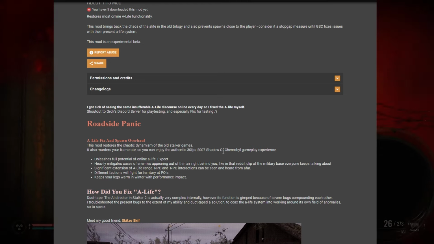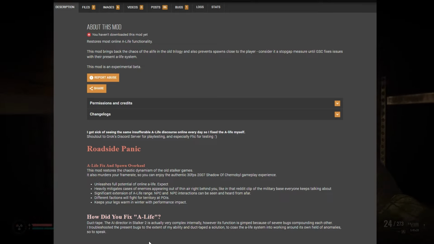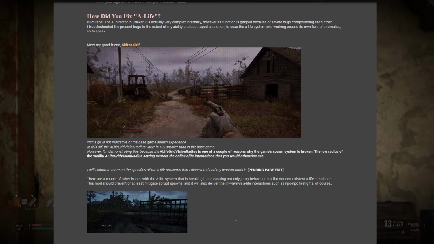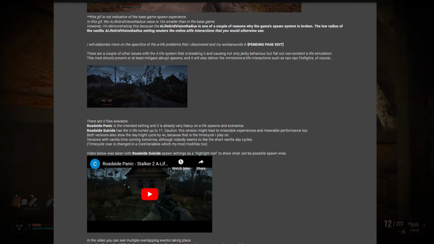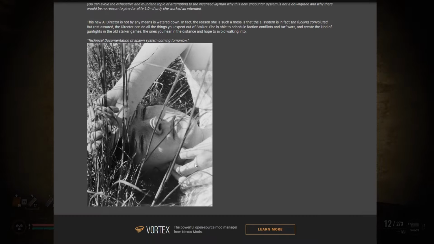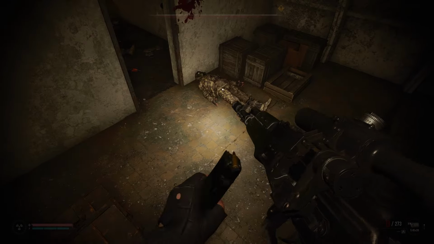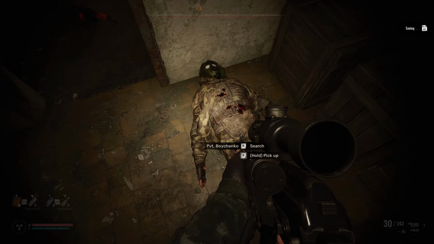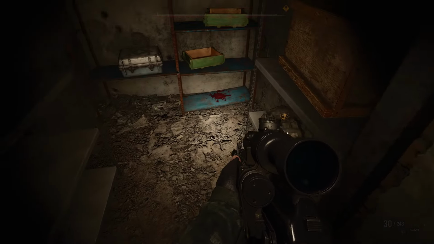What this does is extend the A-Life borders. He puts duct tape on the A-Life in the game. He explains that the reason it's broken right now is a bunch of compounding issues. He fixes some of them, but it's extremely performance heavy. You need a really good computer to appreciate this. But you will have more realistic A-Life AI. It won't be people spawning right in front of you. There'll be NPCs that wander around your vicinity, you know, meters out, 200, 300 meters. I don't know how far it goes, but it's way better.